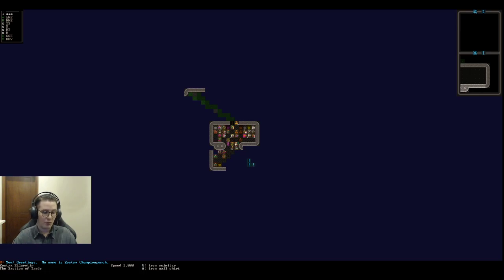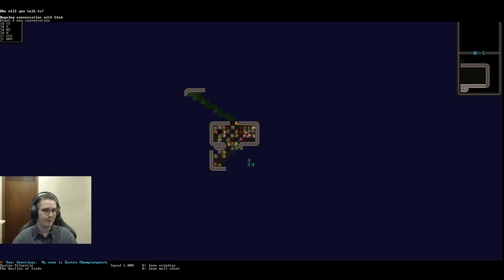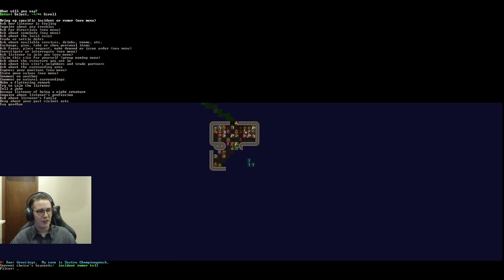If we want to keep talking, we have to press K again. Who you talk to? We have an ongoing conversation with Kish. So let's continue this ongoing conversation, and then we get all these different conversation options. We can ask how Kish is feeling, which I don't think we would get a response. I would be very surprised if we got a response.